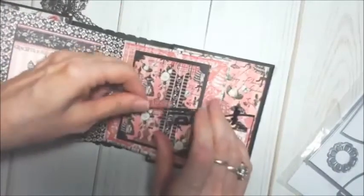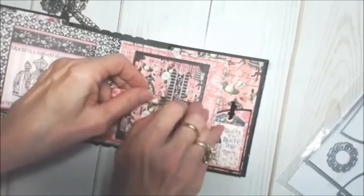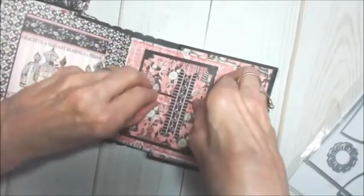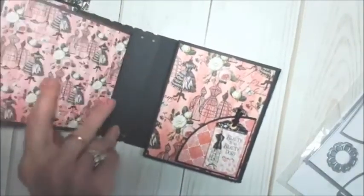And if I didn't have this, it would just be flopping. So I always like to make some kind of a little closure. And this is a nice one. It works really well. And it's not expensive, right? You don't have to go buy magnets and all of that. And then there's the back.